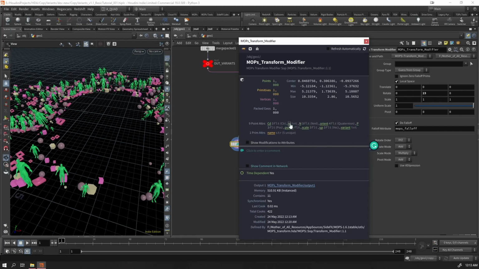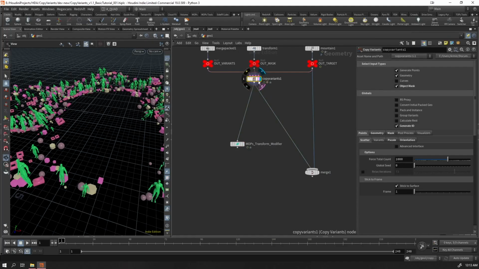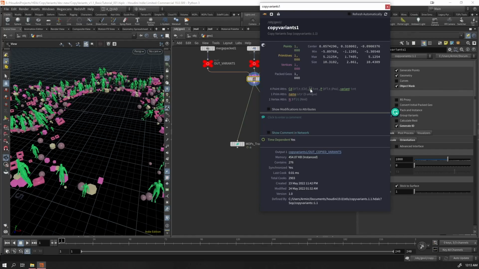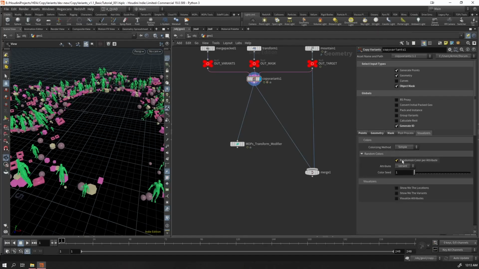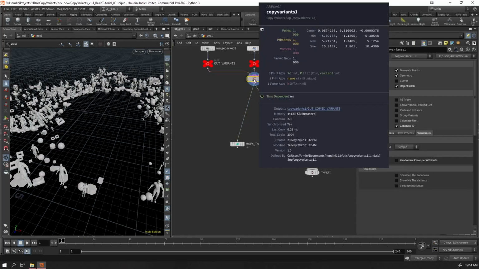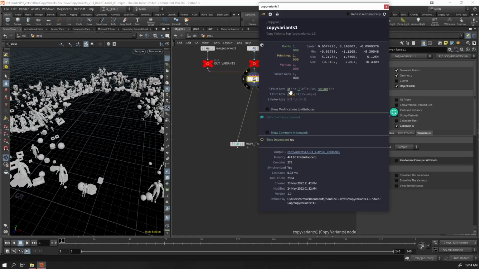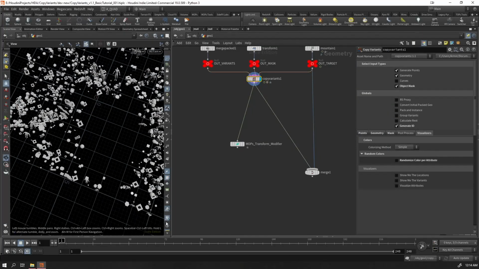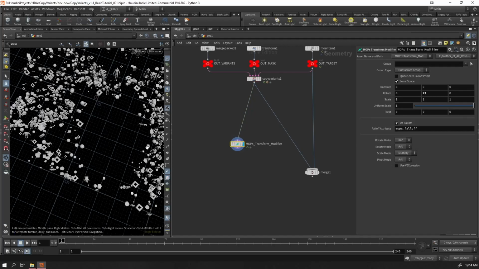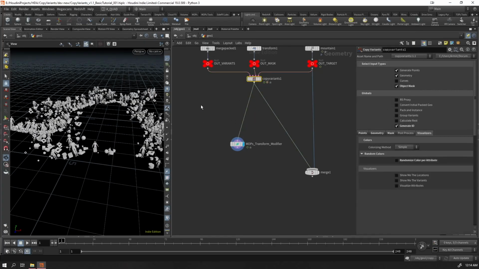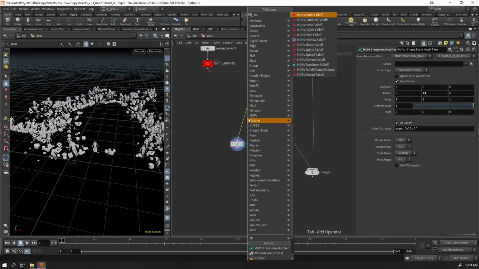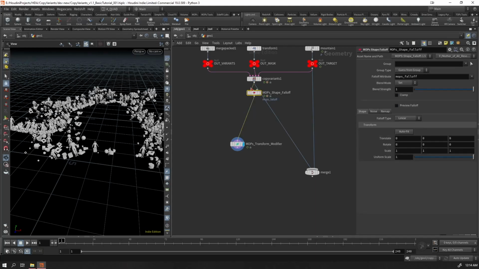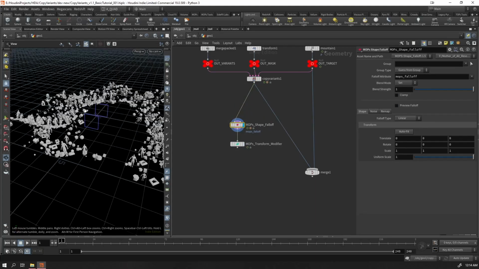I don't think I can actually visualize it right now. I don't know why, but there is an ID attribute sitting on everything. Maybe it's the color section, or maybe let me go to post visualizer and just uncheck this one. For some reason I'm not seeing it, but there is an ID associated with everything right now, and everything is working correctly, so don't worry about that. I don't know why it's not visible, but MOPS will recognize them and it will be transferred down below, and you could just use a fall off modifier in the example file that you guys have from the Gumroad page.